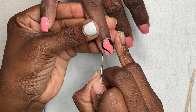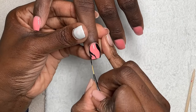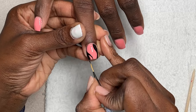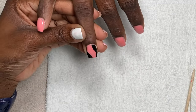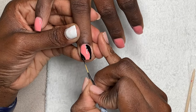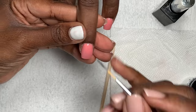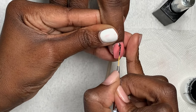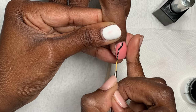Alright, so I'm not gonna lie, guys, these did not turn out as badly as I thought they would. My client didn't want a lot of nail art, she just wanted something very minimalistic. So I went in with a very simple design, just one accent finger, and that was it.